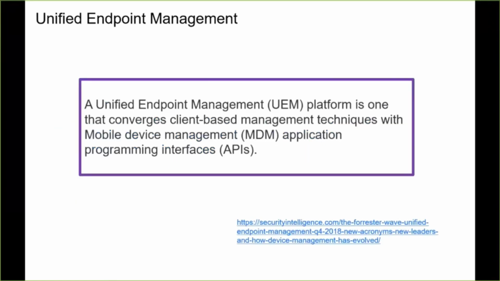So one of the concepts that has really gotten a lot of press lately is the concept of unified endpoint management. As we continue to broaden how we're accessing resources on the network, things like smartphones and tablets and laptops and desktops, we want to have a single pane of glass, if you will, in which we can see all of our devices.